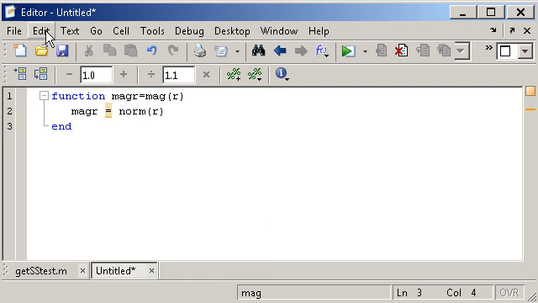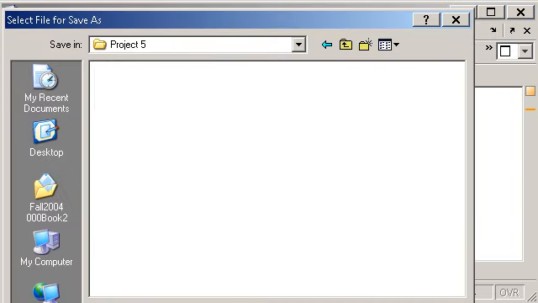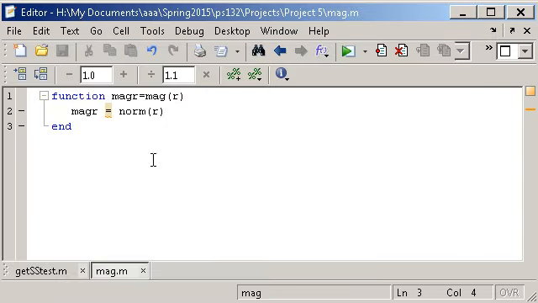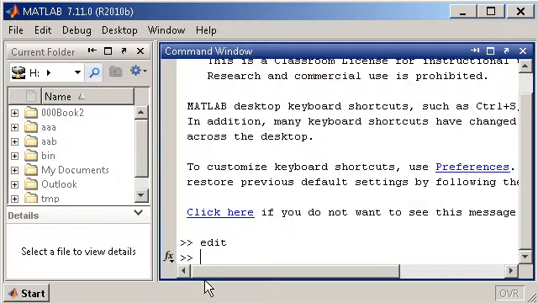Let's try saving that. I'm going to go ahead and save that. And it's saved. And now I'm going to try to run it. Got to get to the right directory.